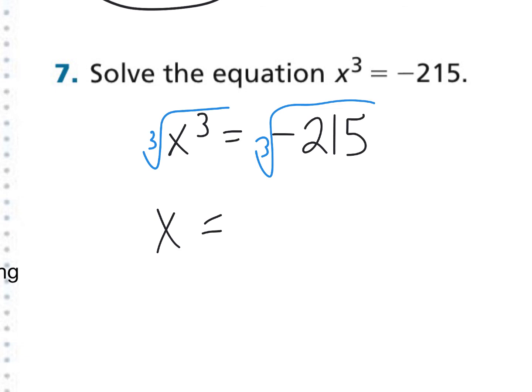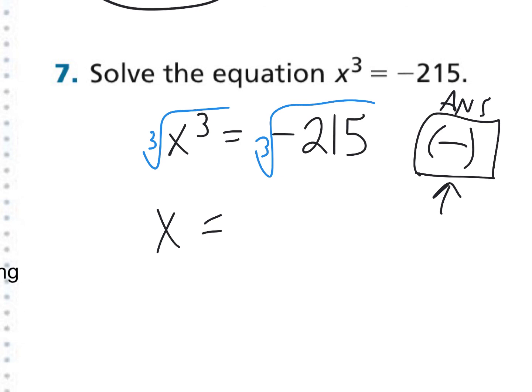On these, if you're entering this in your calculator, you do cube root, and then to do negative 215, for the negative, you have to use this button. It's got an A and S above it, okay? You have to use this for the negative 215. If you use the other button, it treats that just for subtraction, and it'll give you a syntax error.